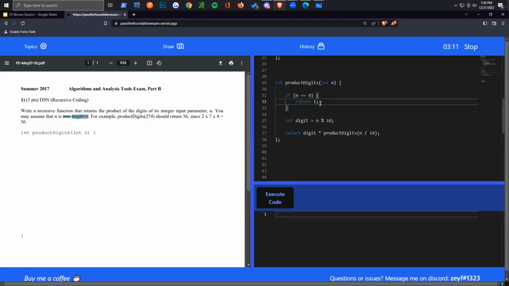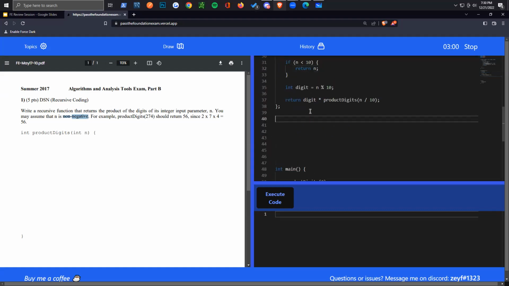So really, all you have to do if you're trying to deal with that case is do the other way that I had mentioned. If n is less than 10, you just return n. Like I mentioned, if the number is just 0, we want to return 0. We don't want to return 1. This is the only case it would fail.